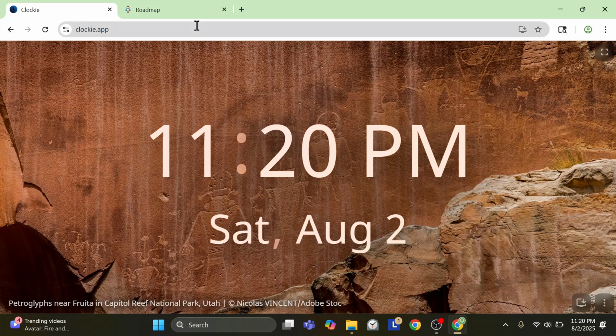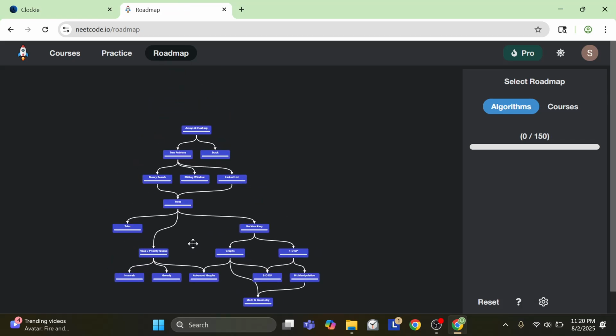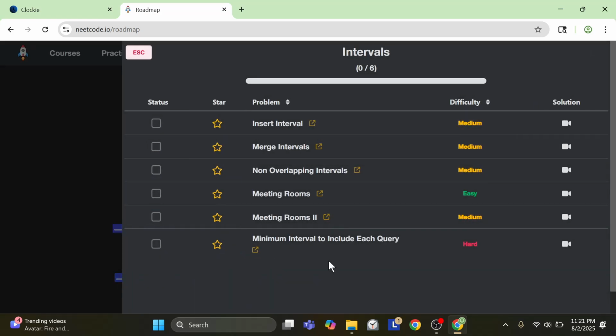Because of that, my NeetCode is a little bit bugged. I logged into the wrong account. I tried logging back into my proper one, but the NeetCode platform has an automatic hashing system, so it saved the wrong email that I used, and now I can't sign in with my regular email, which is fine. But what that means is I left off at this problem here.